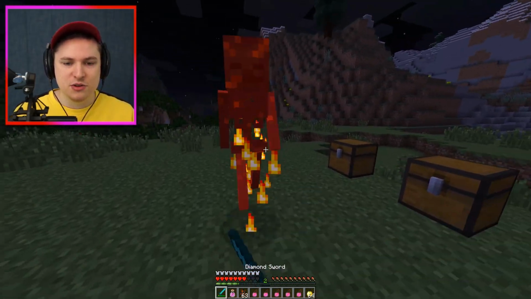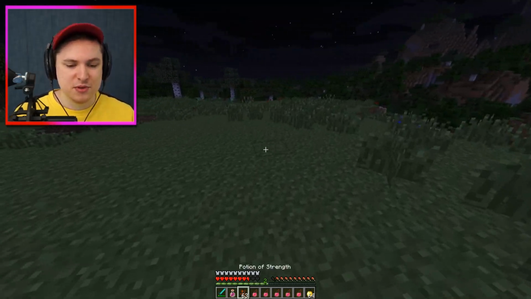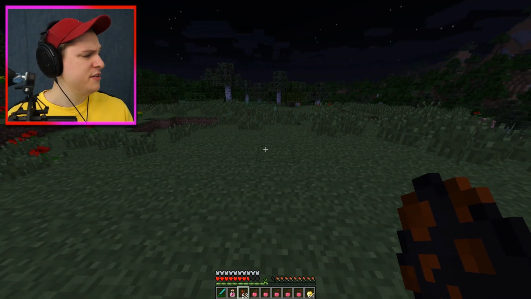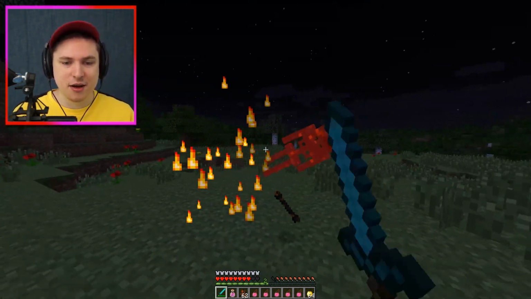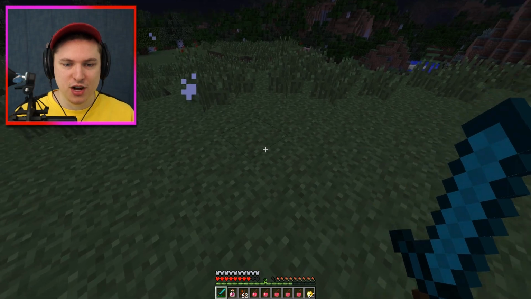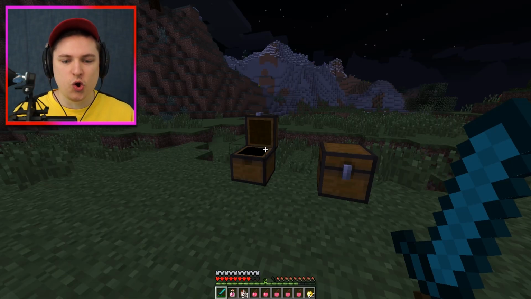Let's do this one more time. Take him down. Easy peasy, lemon squeezy. But still, really cool, I like it. It would be a nice addition inside of the Nether. Definitely something I would love to see in there. And there's one of the drops, the flame bone. All right, let's go to the next one, which is going to be the creeper skeleton.